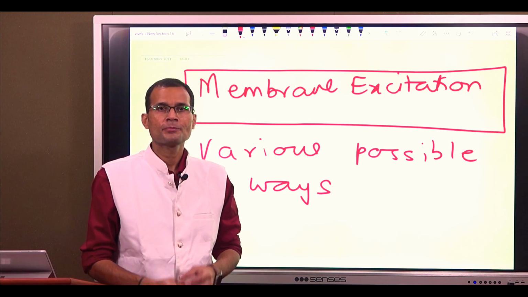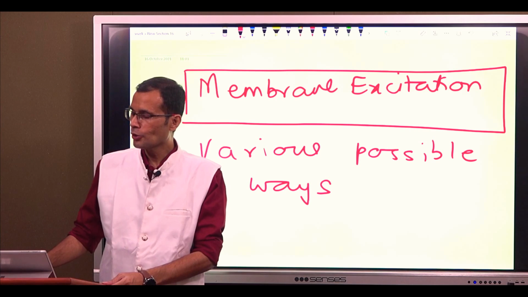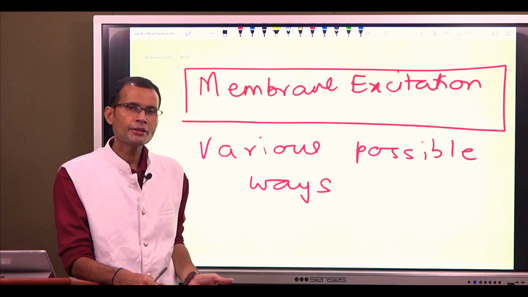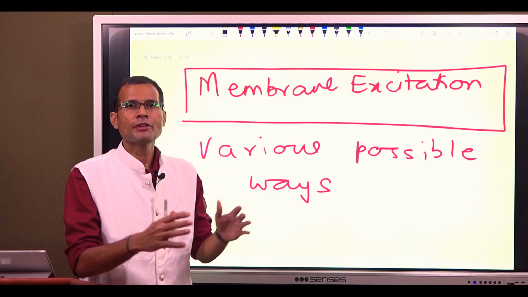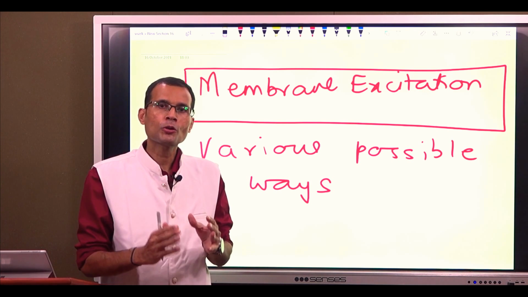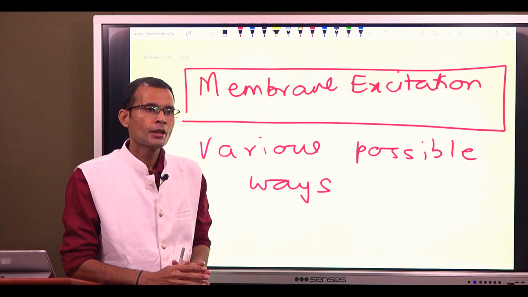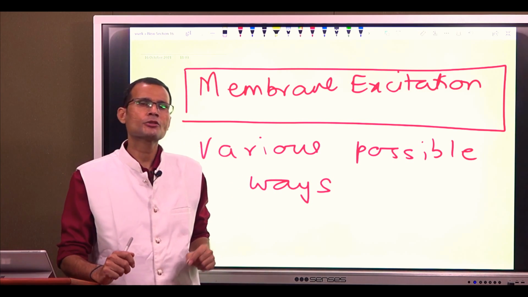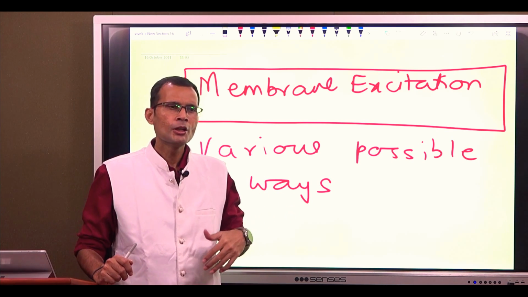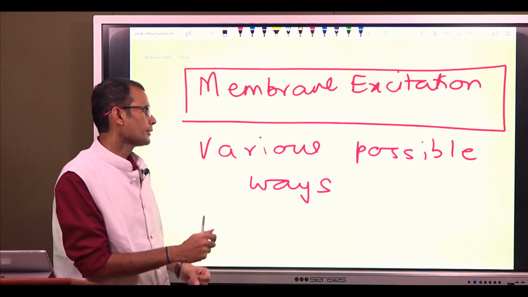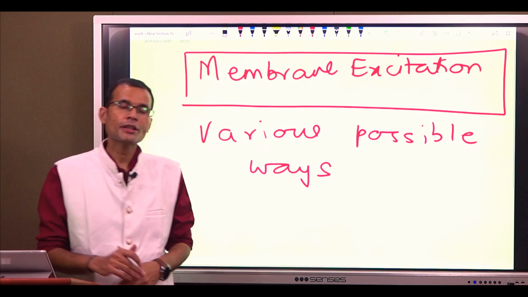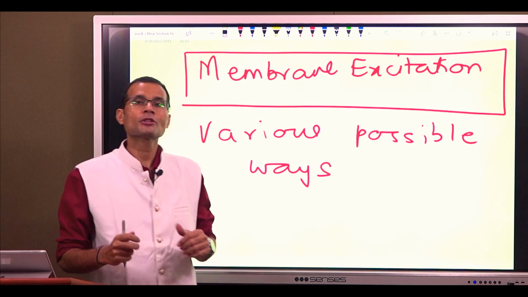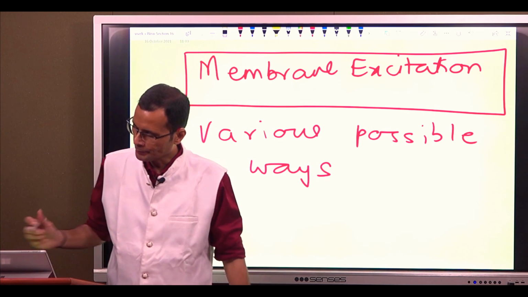A new video, a new concept, and the concept is of membrane excitation. We have discussed this in some of the previous videos, but we have touched it peripherally. Now let's discuss a core concept of membrane excitation, and why it needs an elaborate discussion is because I often see that the students have lots of misconceptions and lots of erroneous concepts related to this. So therefore, let's see what is meant by membrane excitation, what is meant by excitable cells, and what are the various possible ways in which a membrane can excite.